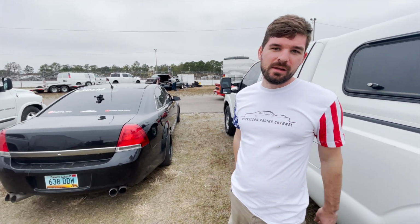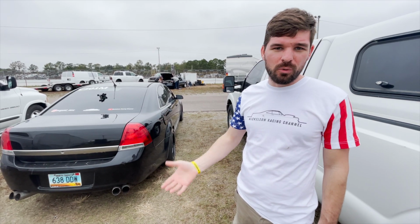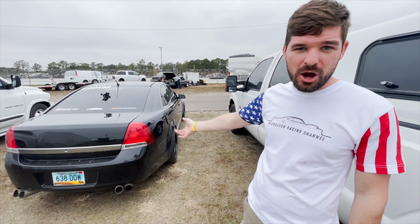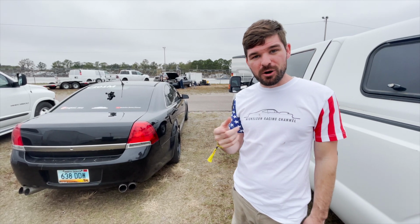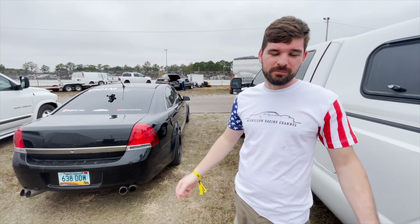But anyway, we made our 2 test hits. We're happy. This thing pulls hard on the track. We're good to go. We're going to load up all of our stuff now in the car. That way we don't have to do it tomorrow morning. And then we're going to head over to the party at the Freedom Factory and then just enjoy life for a little bit.